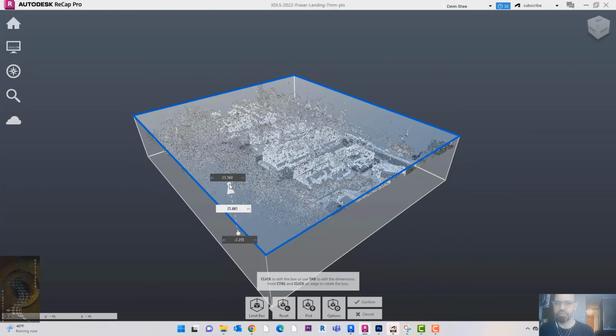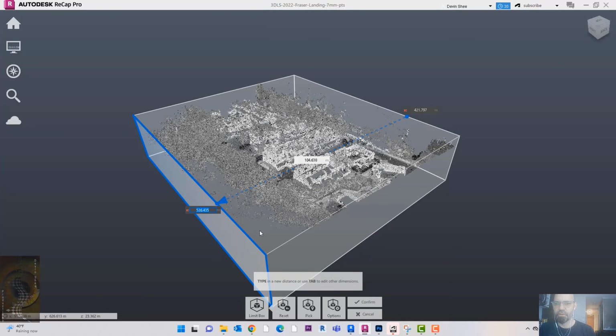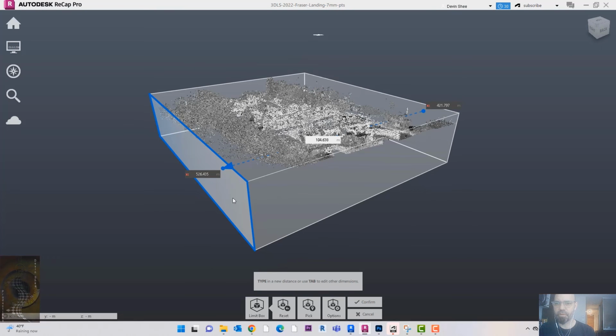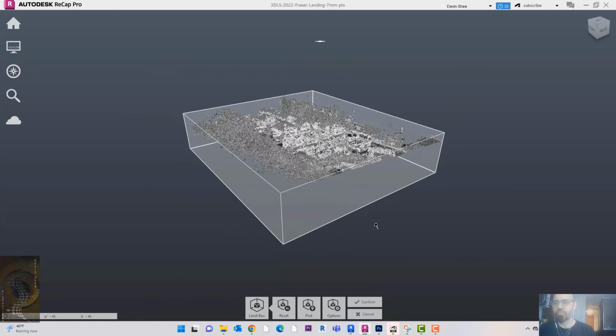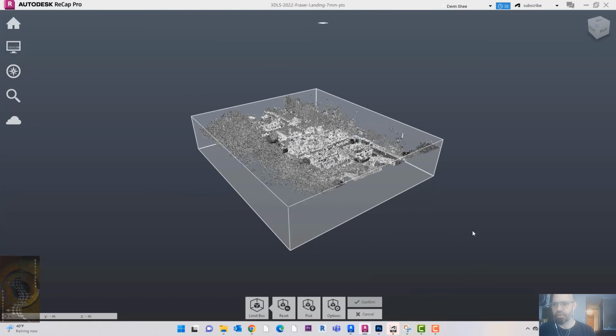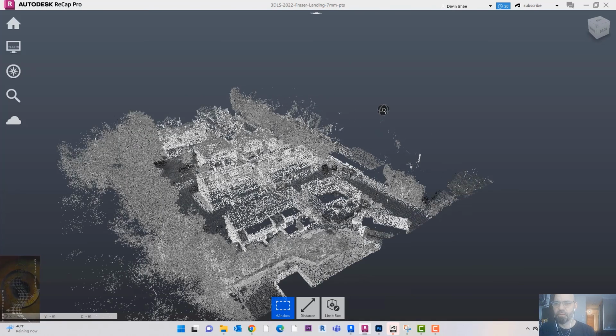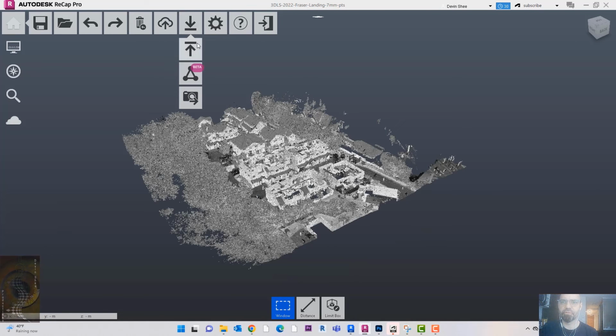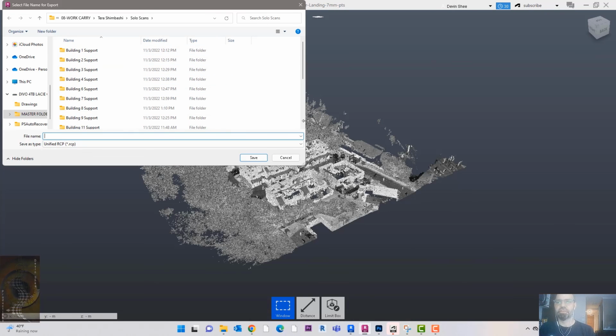So get your box however you want it, and I'll just hit confirm here. So basically this is cropping it. What you would have to do is then come in and export this scene, which will export it into a different scan file, and it will just bring in this geometry.